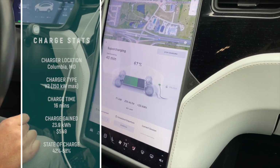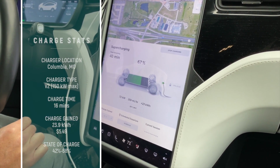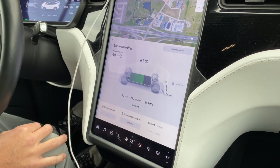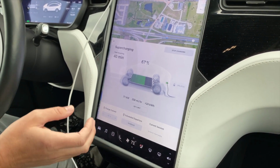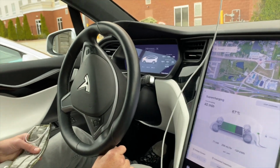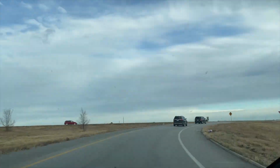Well, it's filling up here, so we're definitely splitting the charging with somebody else. We don't need any more, so we're just going to get out of here so other people can take advantage of it. There was a restaurant in the Holiday Inn, use the restroom, and anyways, let's get unhooked and get out of here. Okay. We're opting for Starbucks instead.